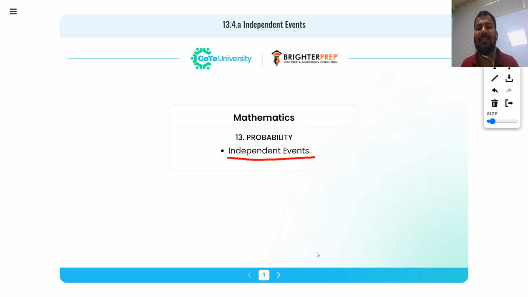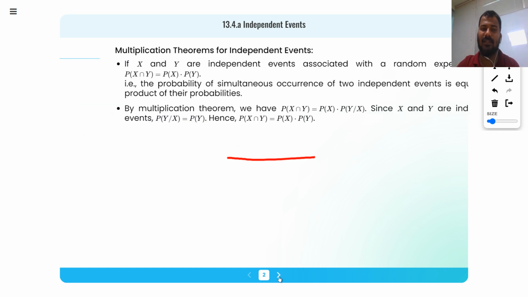Before this, we have already seen the multiplication theorem on probability, isn't it? Which was a continuation of conditional probability. From conditional probability, we got the multiplication theorem, and if you apply one new condition, that is an independent event, to the multiplication probability, we are going to get a new formula, that is the formula for independent events. Now let's try looking into this.